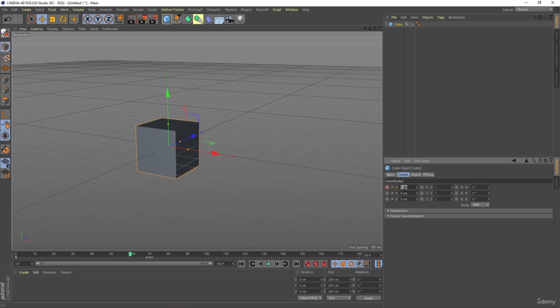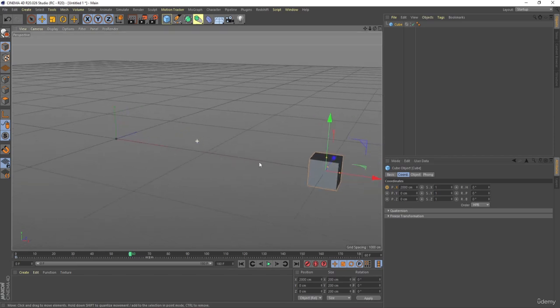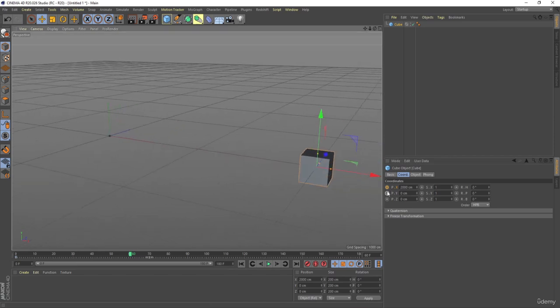Let's go to around 60 frames, and now I'm going to change its value. Either I can change it over here, like 200, or let's say 2000 maybe, and if we zoom out, it goes from here to here. Then at 60 I'll create another keyframe. Now as you can see, we have one keyframe over here and one keyframe over here, and you also get that line, which indicates that this cube is going to move from here to here.